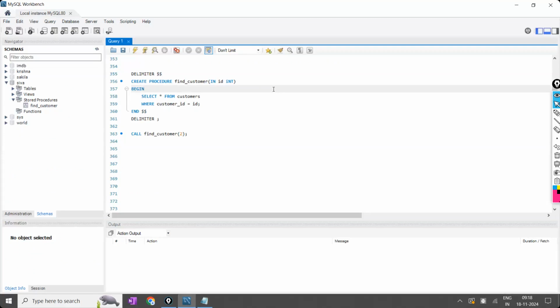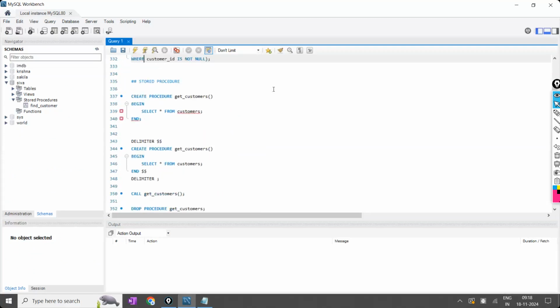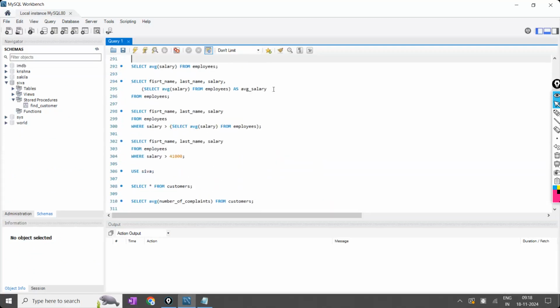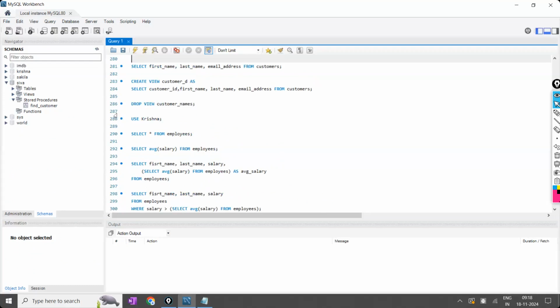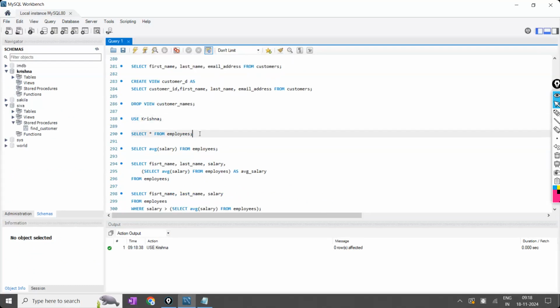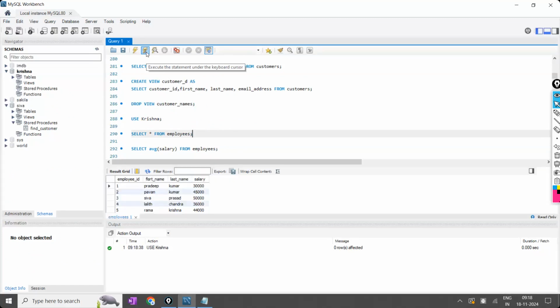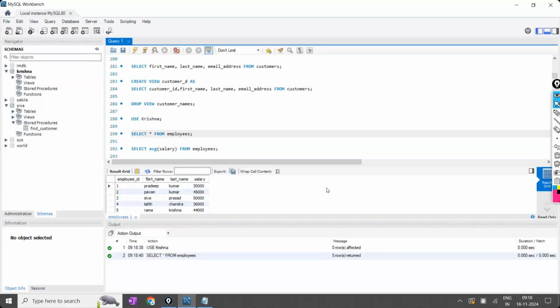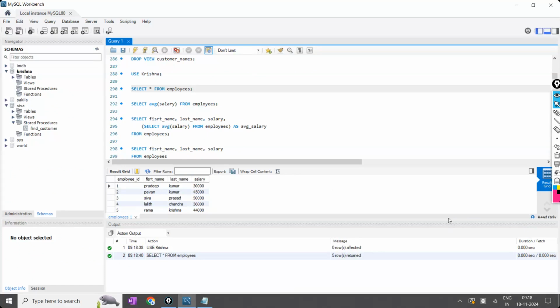Okay, I am going to create one table called the employees table. Let us create one table called employees, and everyone please write this table in the notes.